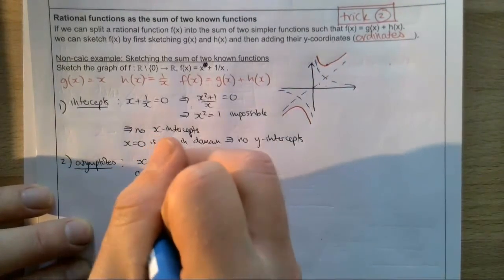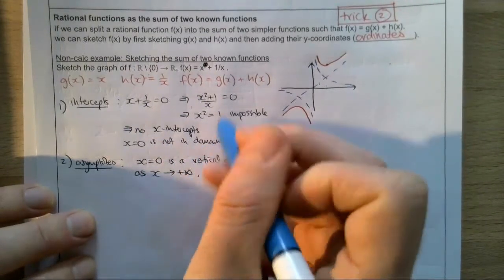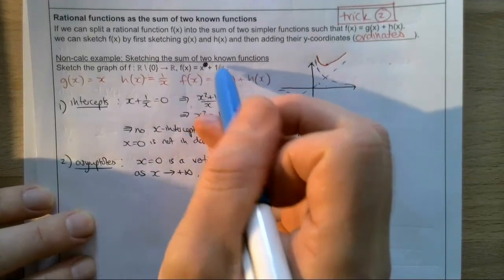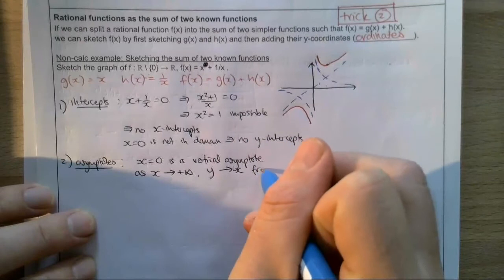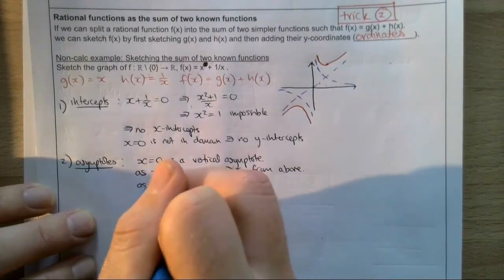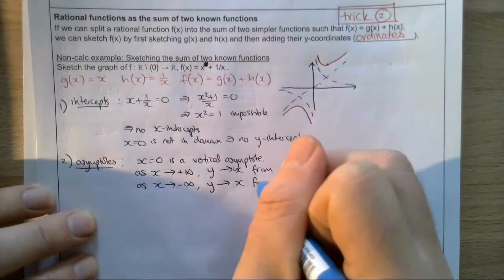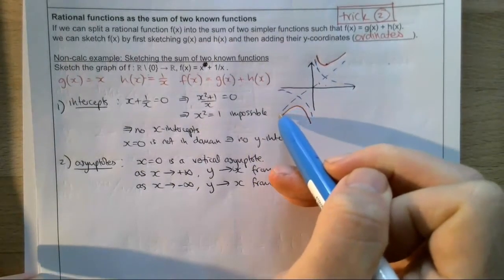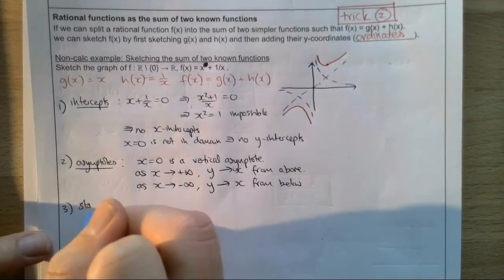And the other thing we're going to say is, well, what happens as x tends to positive infinity? x gets bigger and bigger and bigger. This second term, the 1 over x, is going to vanish. It's going to get very small. So y will tend to x from above, because we're adding on that small extra amount. And as x tends to negative infinity, y is going to tend to x from below. And indeed, that's what we see with our little sketch, that we're expecting to get closer and closer to it from below.